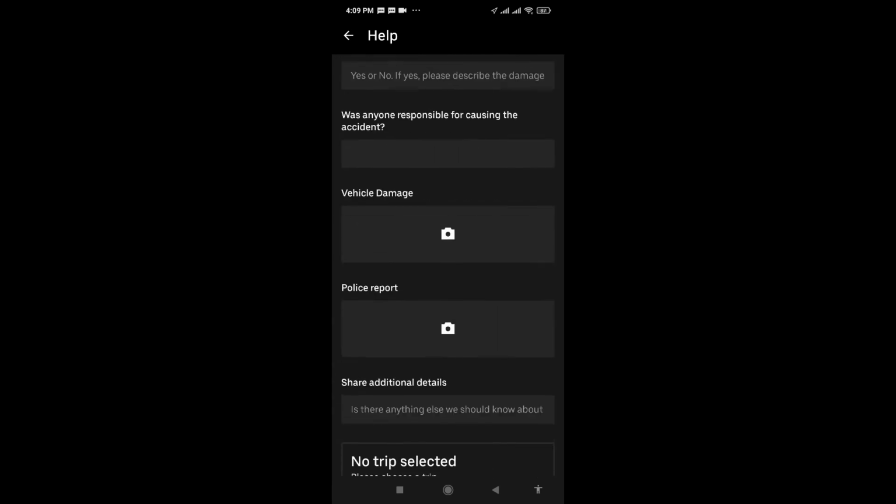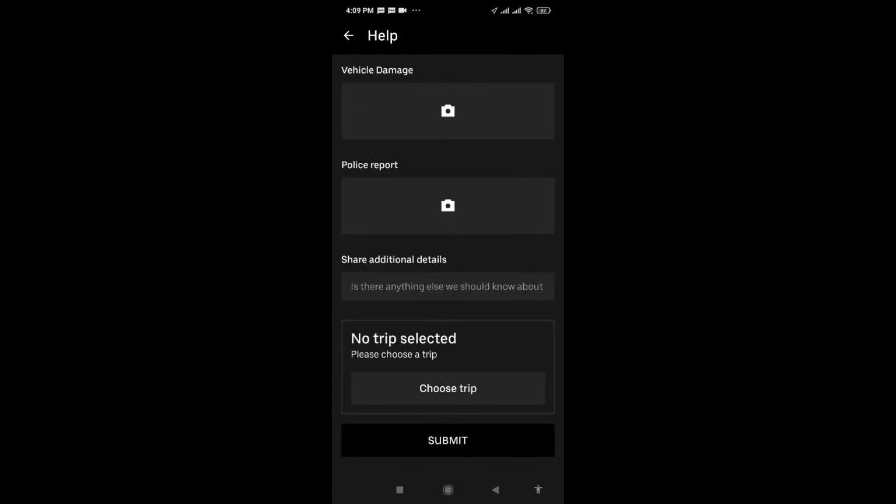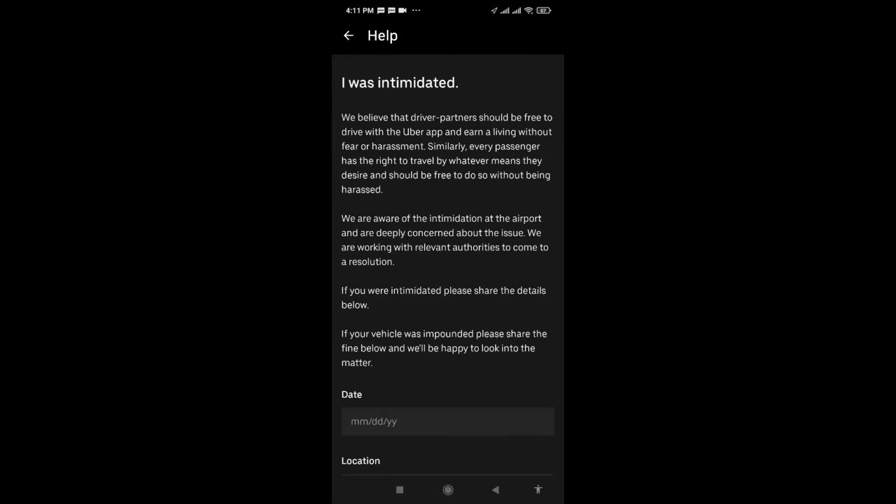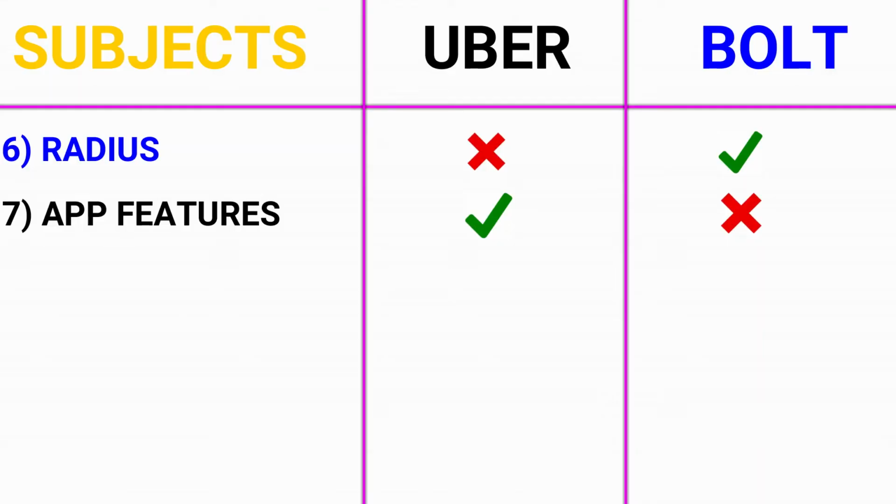You can go through so many features. Many of your questions are already answered, and the support team is quite effective too. Same as Bolt in terms of support teams, but I've gotten much quicker responses from Uber. Of course, it's also possibly because the Uber app is not as packed as the Bolt app. So the support teams are ever willing and ready to answer you. That could be the case. But yeah, let's give this to Uber.